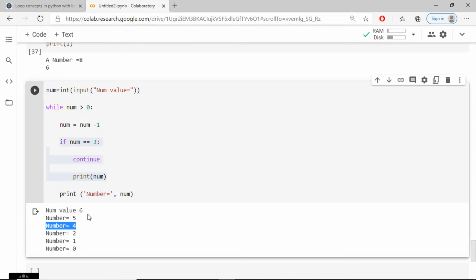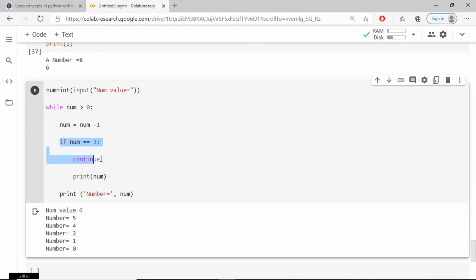Okay, so next time number is equal to 4, it printed. When number becomes 3, it means this condition is true. Num equals 3. Then continue. What happens? It will skip this part. This 3 condition is skipped.